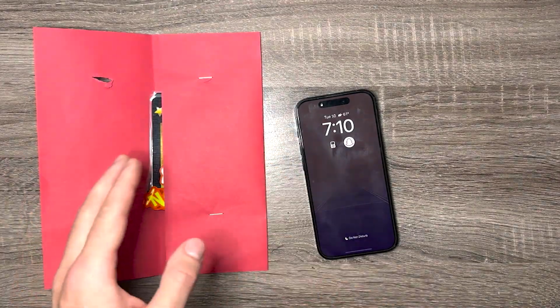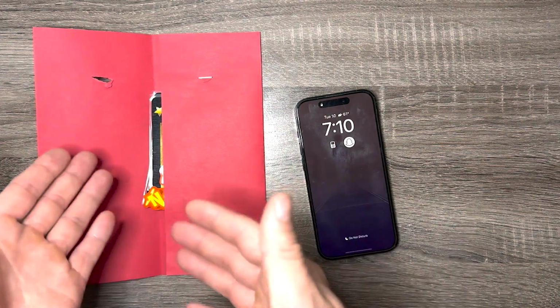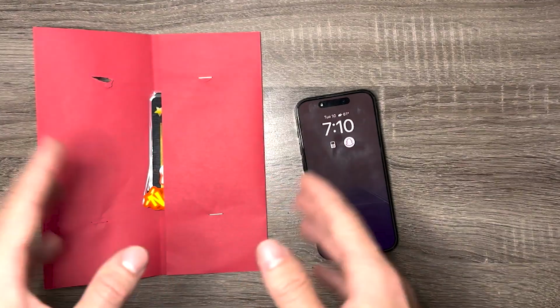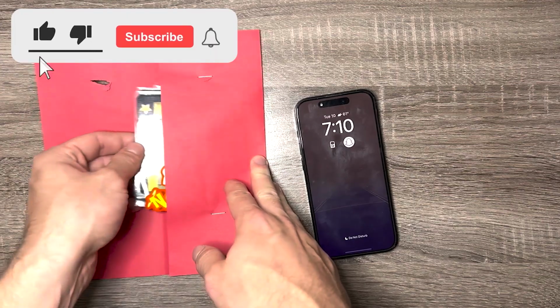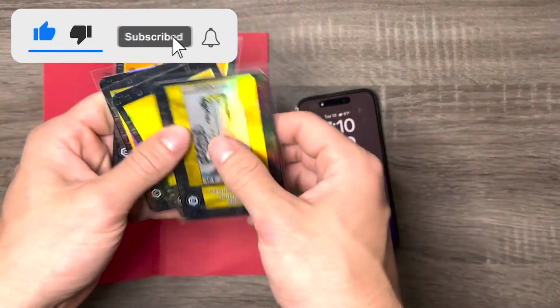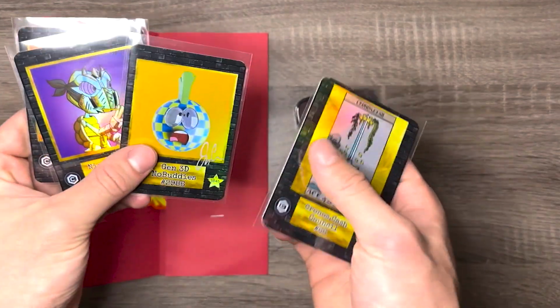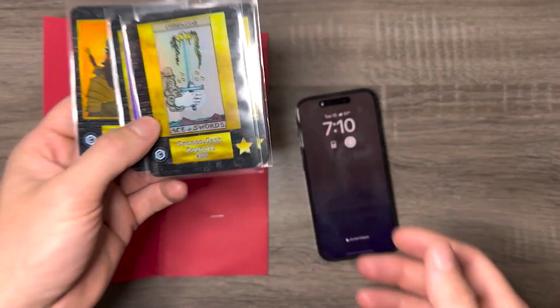I'm excited to show you guys an NFT project that I was actually sent, but anyone can participate in this type of service. And I'm sure you can already tell by the title of this video, but these are my NFTs that are in my wallet. You can check my wallet address, and I have physical versions of these, and there's a special perk with these that I want to show you guys.